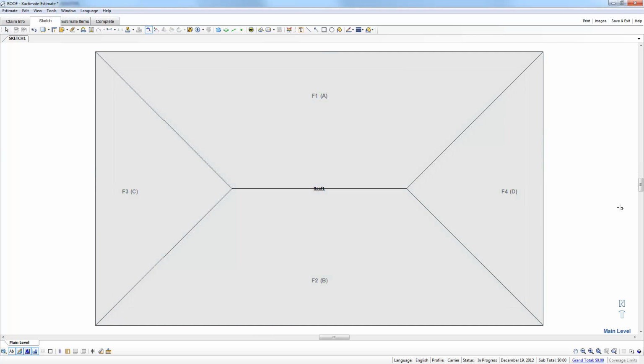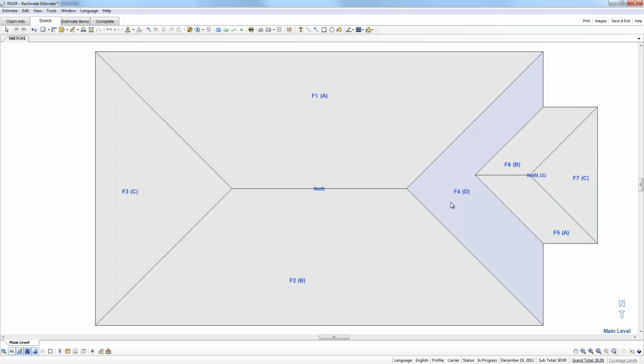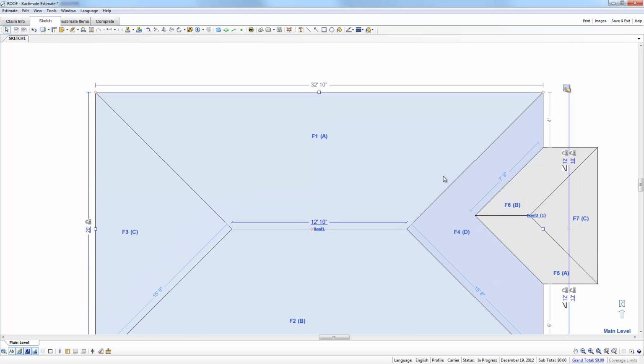So now I've got my main hip, and I can't quite tell the distance of this guy. Looks like maybe 6, 10, and 4. So 6 feet from this corner, I'll drop a break and drag it out to 10 feet wide. And even if I've got my dimensions wrong, the point is still going to be the same. So I've got my little break here. I'll hold control down, grab the handle, and go out. Looks like it's out maybe 4 feet. And I can't quite see the dimensions, so bear with me on that.